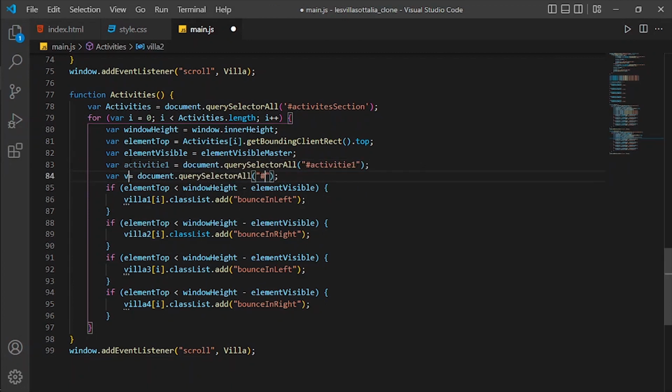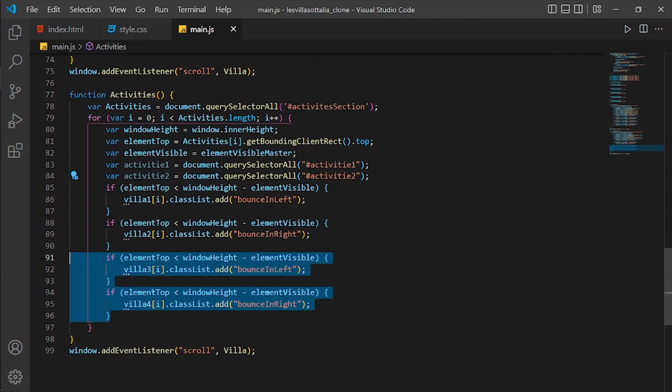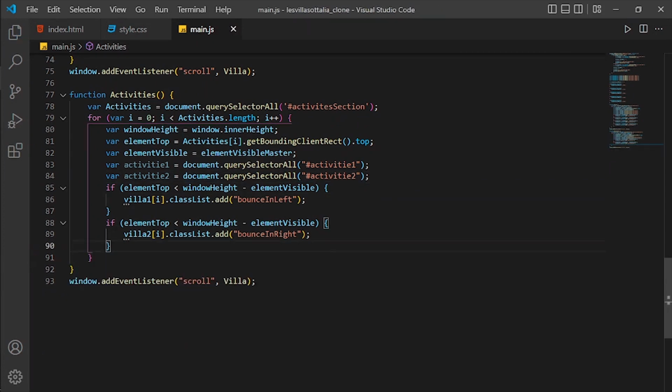And then, let me see here, activity 2. We can delete this 2 and change it to activity, and then activity 2. And we'll change it from filler to activity.